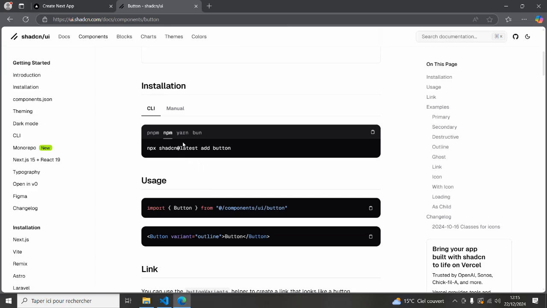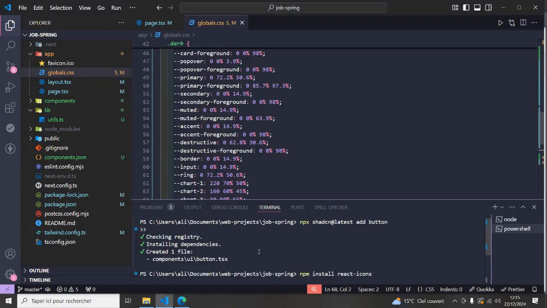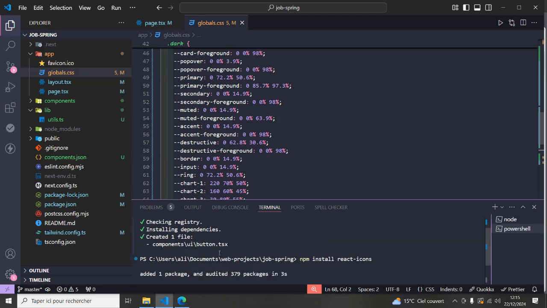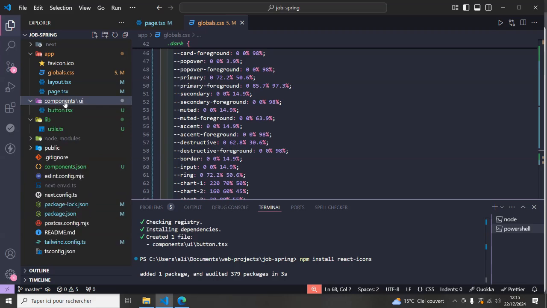Because I'm using npm, I choose npm, copy this, head back to your terminal, paste your command and hit enter. As you can see, the button is added inside the components UI folder.